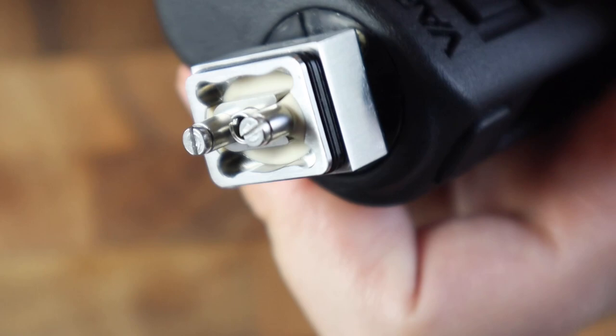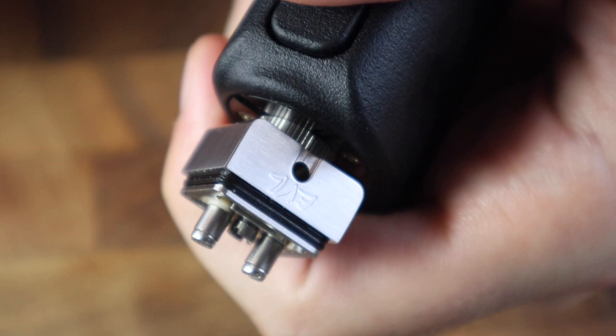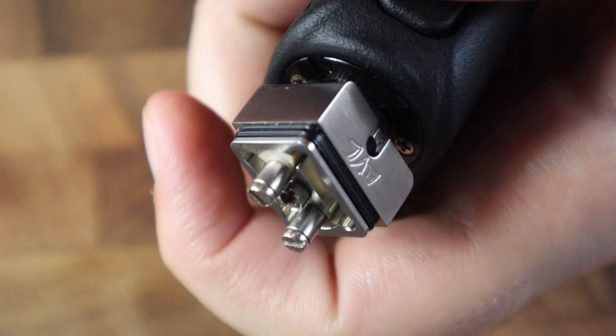Down here, we have our airflow. This is a one-sided airflow, of course, because this is for the Dot AIO, and that just travels up through here and out through this airflow pin, which is regulated by the different sized airflow pins.